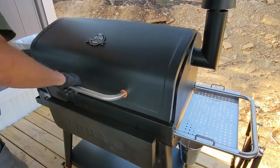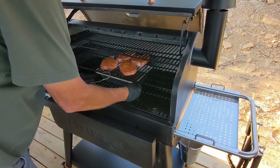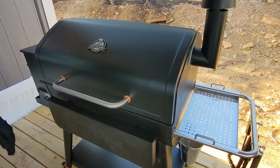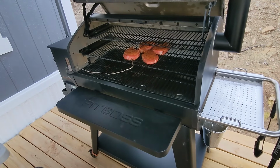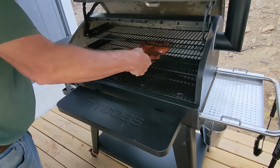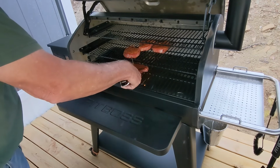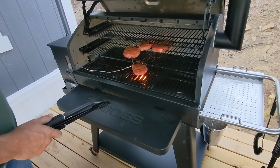Once they reach 140 degrees, we'll increase the grill temperature to 500 degrees Fahrenheit and open up the searing plate. This will create a high heat environment perfect for searing. We'll then return the chops to the grill and sear them until they reach an internal temperature of 145 degrees Fahrenheit and are fully cooked. This final searing step will give the chops a beautiful crust and lock in the juices.